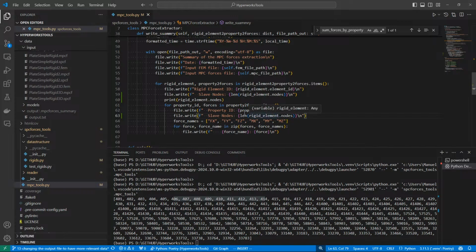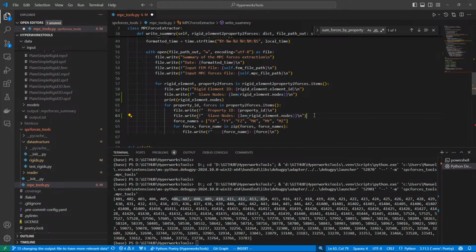So now we have, with a property ID to forces, but we don't have a property ID to nodes. So this is a design flaw, I would say. So here, still something to do.